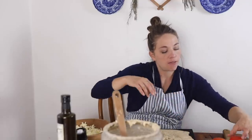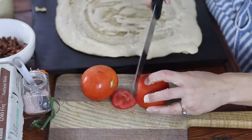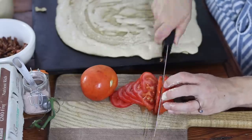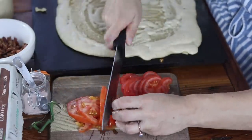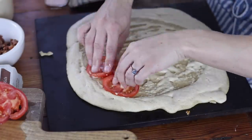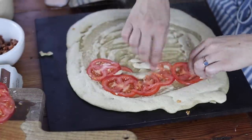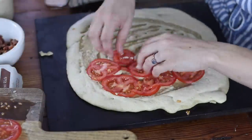Next, I'm going to take two tomatoes and very, very thinly slice them. I like them to basically roast with the pizza, and the thinner they are the better they do that. I'm going to lay my thinly sliced tomatoes out all over the pizza, just on the inside, leaving that outside rim to be the crust. These will be hidden under the cheese, so if your kids are squeamish about tomatoes they really won't notice.